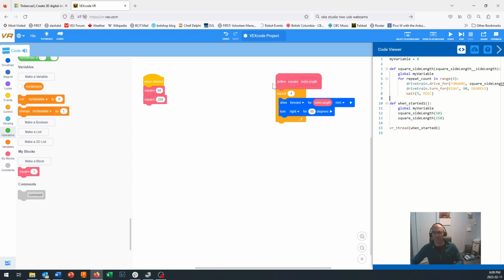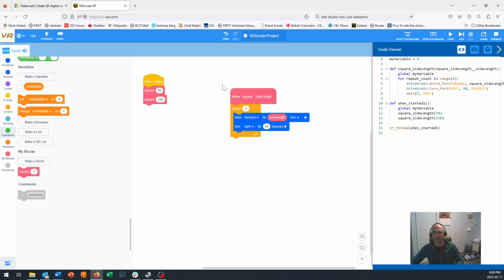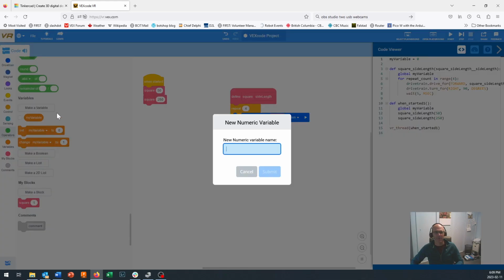But I wanted to come back here and just take a look at it because this ability to create a function or to create a block doesn't really exist in Tinkercad. We're going to have to do it using the text-based routine. And I just wanted to show it here so we're thinking about it on the same page. A couple of things that we also thought about when we were doing this was whether when we create a variable, because we created some variables, we said make a variable and give it a new variable name.